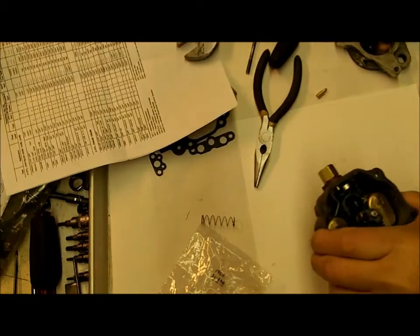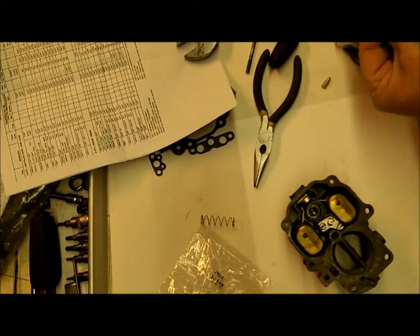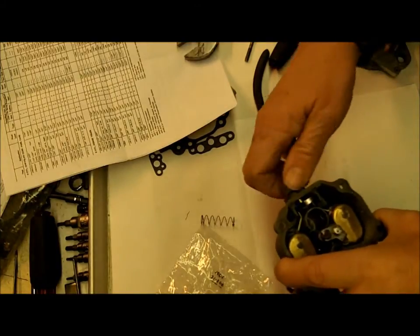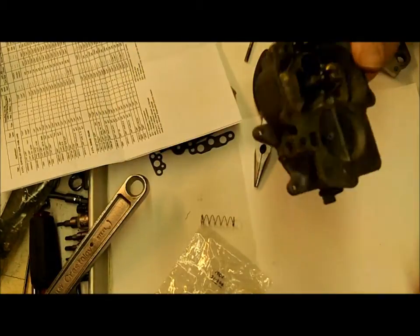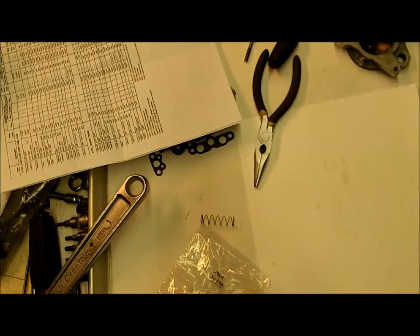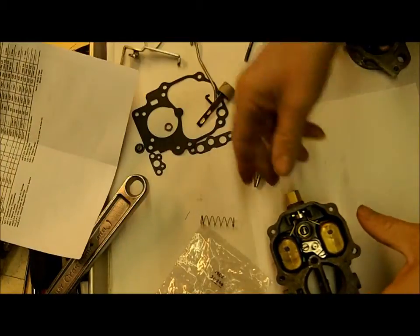Okay, I got my needle mixed up. Needle in there. Okay, so that's your float setting.